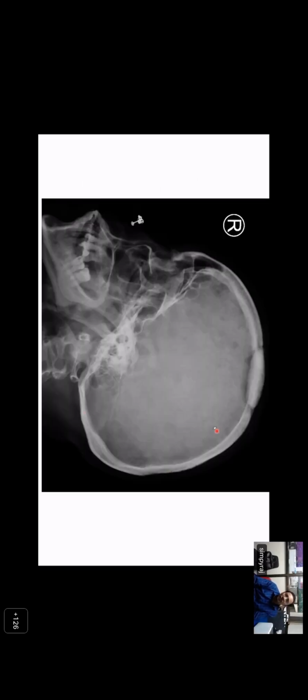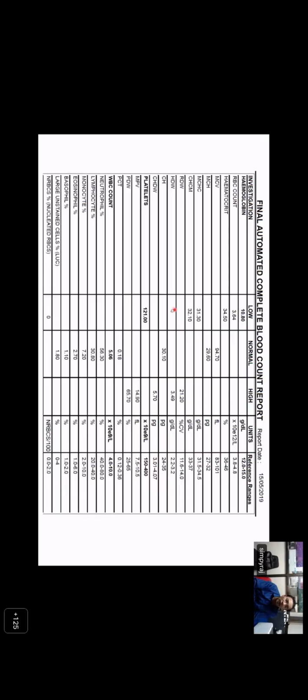So an X-ray was done. You can see there was a lesion on the head, highlighted in this X-ray of the skull. This woman, you can see there are ornaments on the nose. Our hemoglobin was 10.8, very close to normal, especially for females in India, and everything looks normal. The platelet is even slightly reduced, but otherwise looks normal.